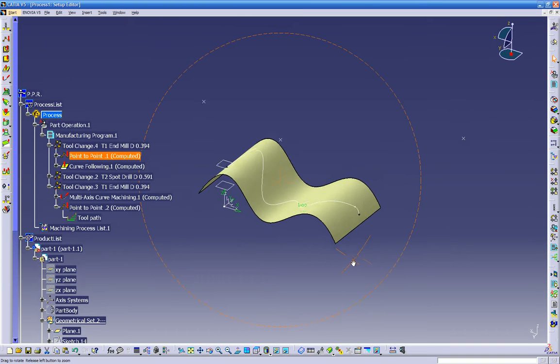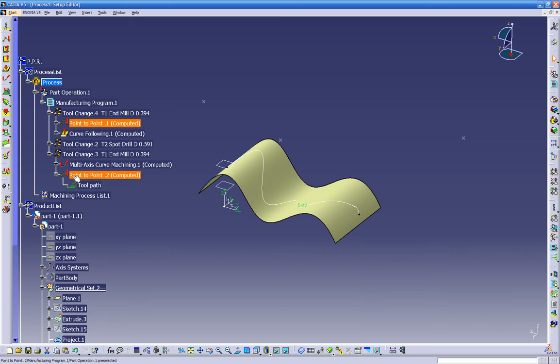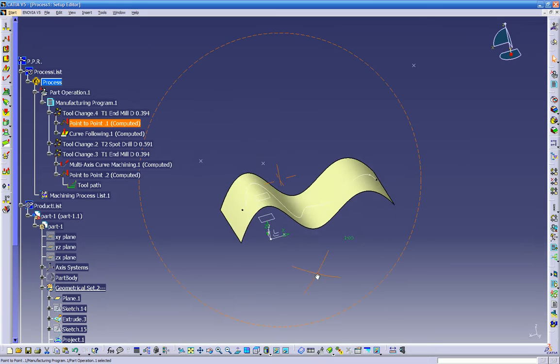So point to point usually works pretty good. For example, if you have some clamps in here, and now we're done with this point to point and curve following and the multi-axis curve machining.